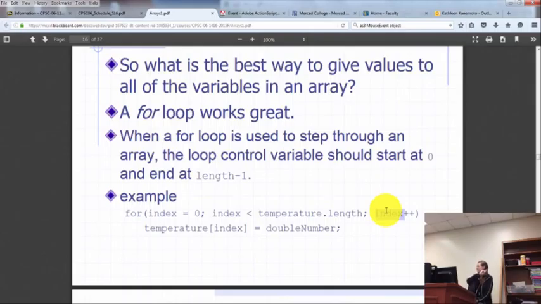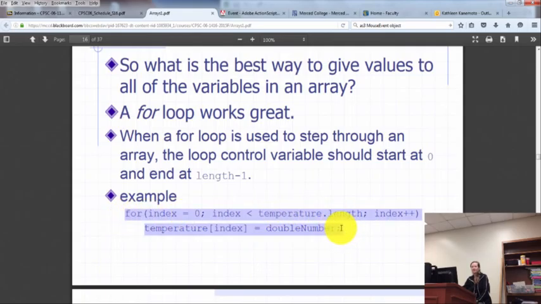You usually want to do something to everybody. You either want to print out everybody, send all the elements to a function, add 5 to all your elements, multiply your elements times some number. You usually want to do it to every element in your array. So this is how you would write that for loop. This for loop here is setting every value in the temperature array to this number. So it's initializing all the temperatures in that array to some number.